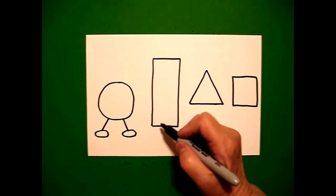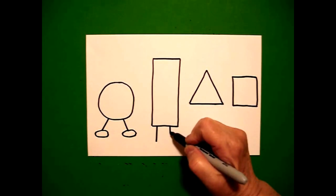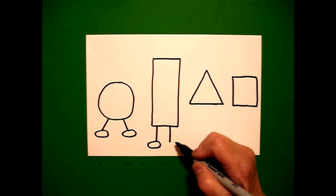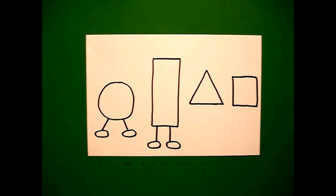Now I come to my rectangle. Straight line down on the left, straight line down on the right. I'm going to draw a flat oval on the left and a flat oval on the right.